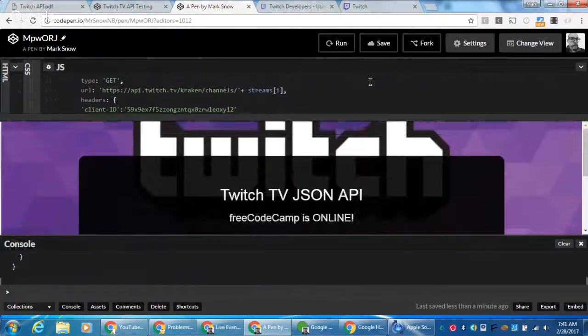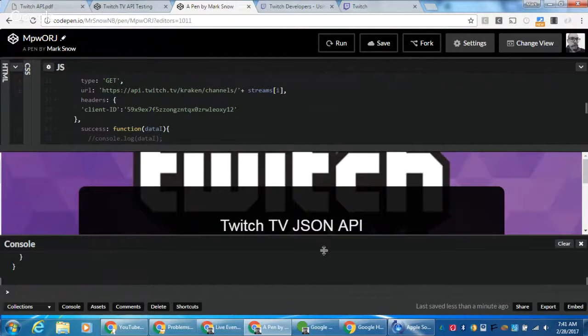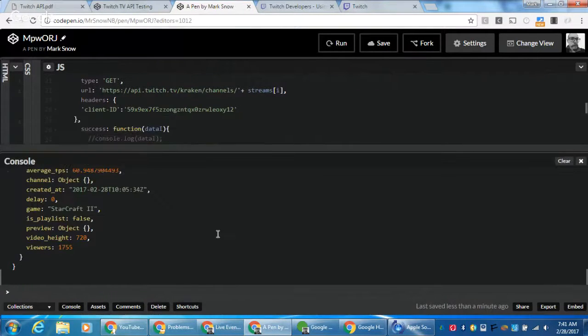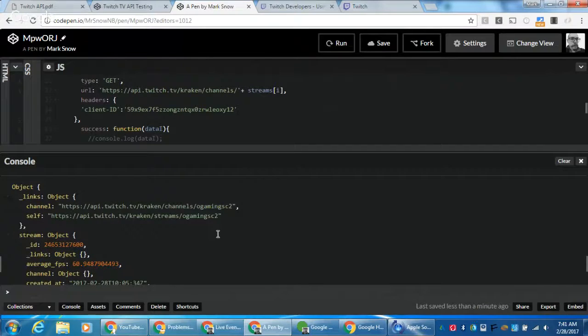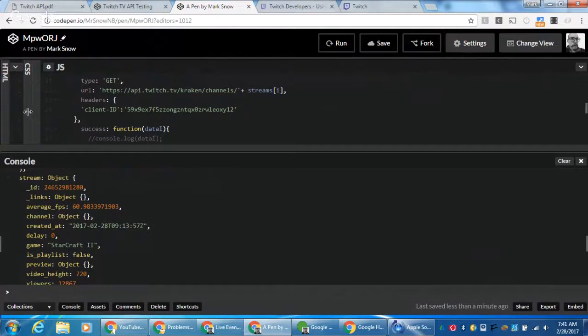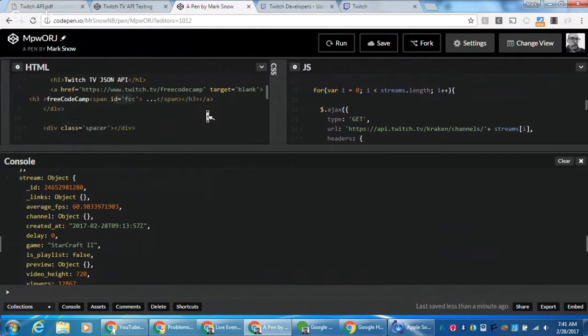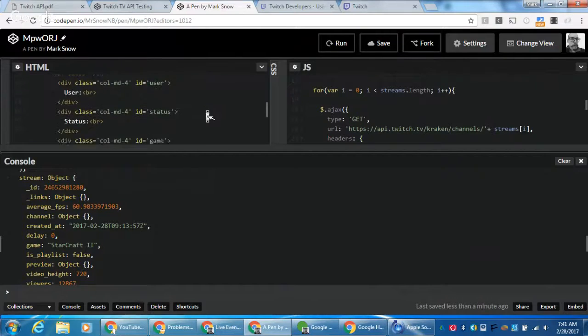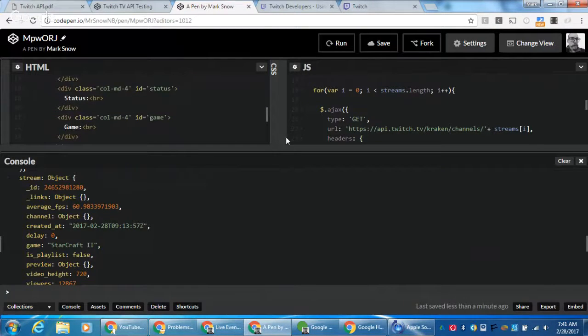And we have 1 error, 2 errors, which is good. That's what I want. So 2 of the users are not there. And again, that's not really the fanciest way of handling it. And now you can see what I want. So the 3 things that I'm looking for are user, status, and the game that they're playing.